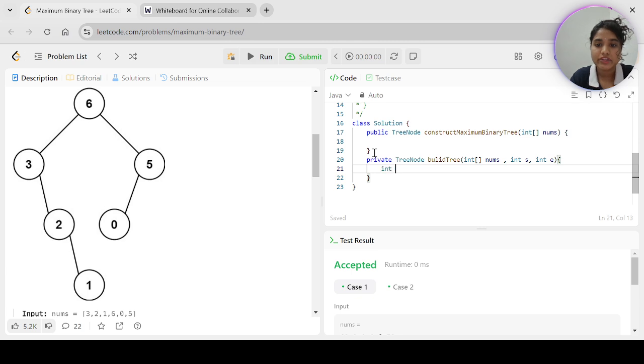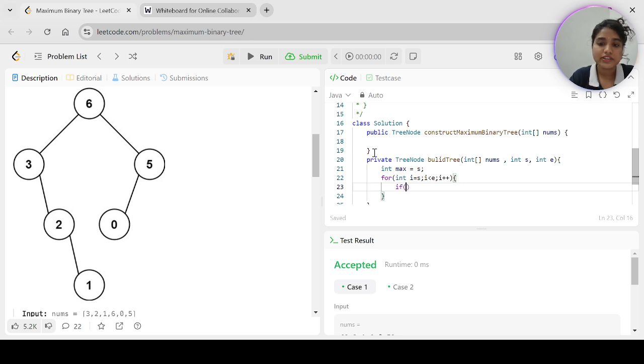First thing is that I will need one max element. Initially I'll assign it to the first index of the array, which is the start index, and let's do it with a for loop. Integer i equal to start index, and i less than or equal to my end of the array, which I have passed here, i plus plus.